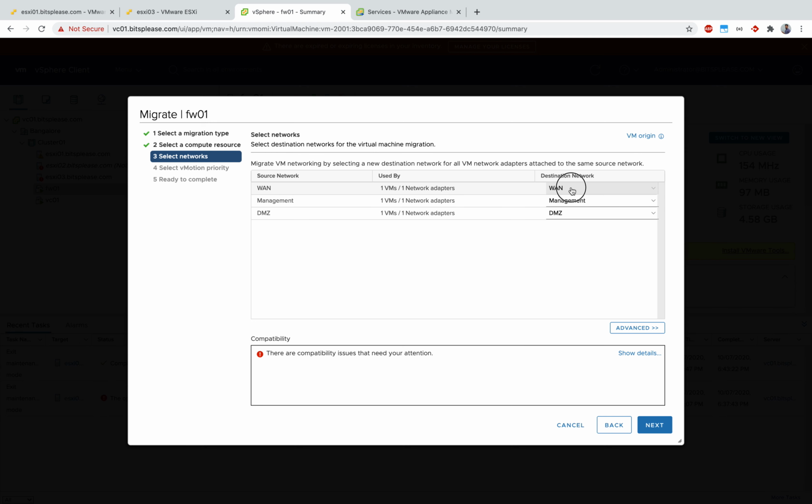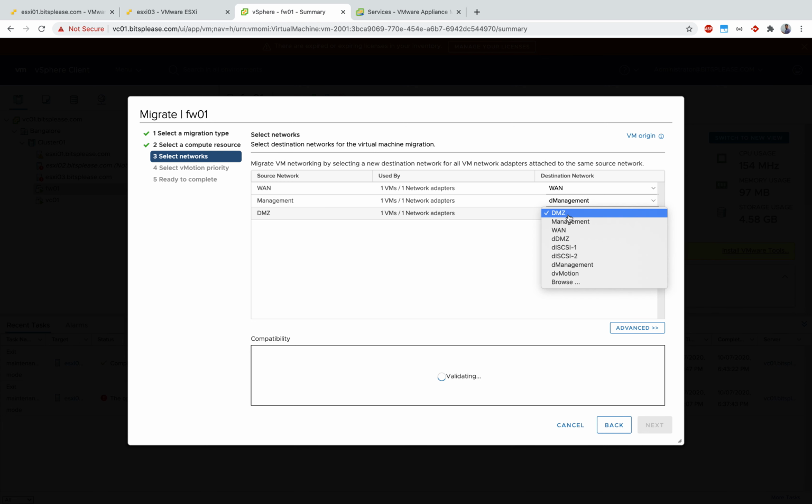The WAN, I'm going to retain it as is because I've not touched the WAN side.